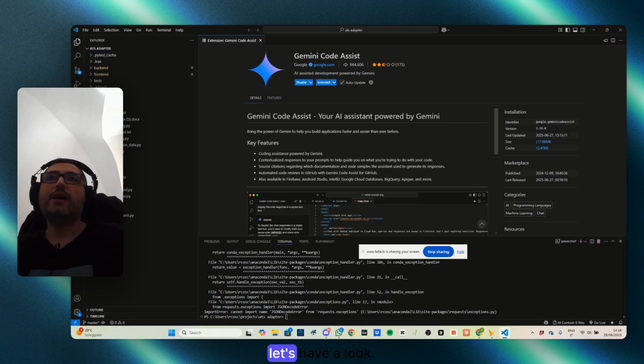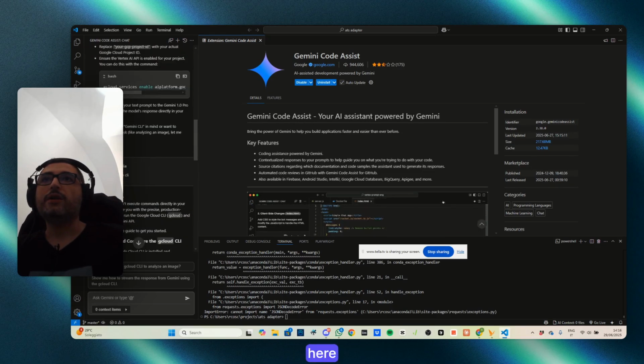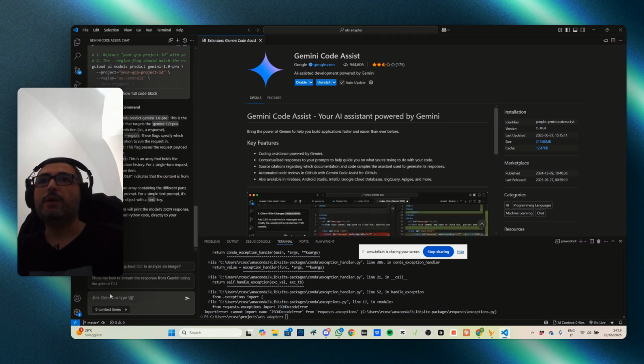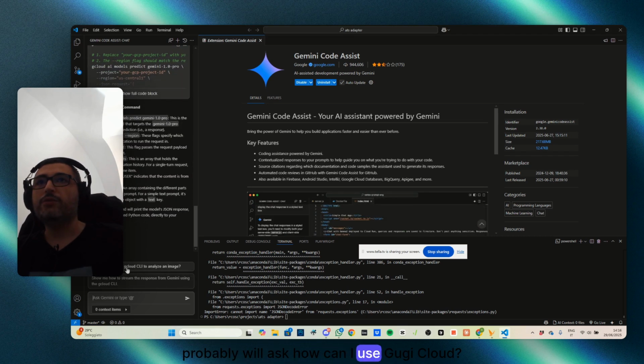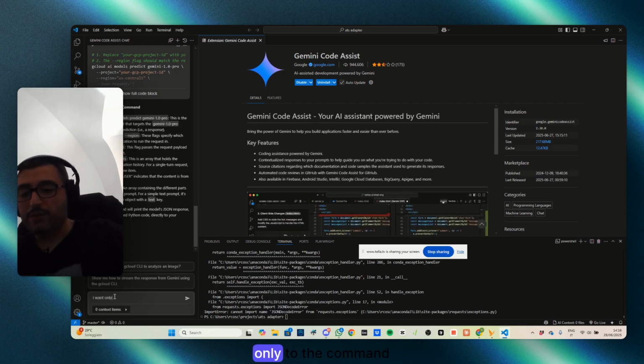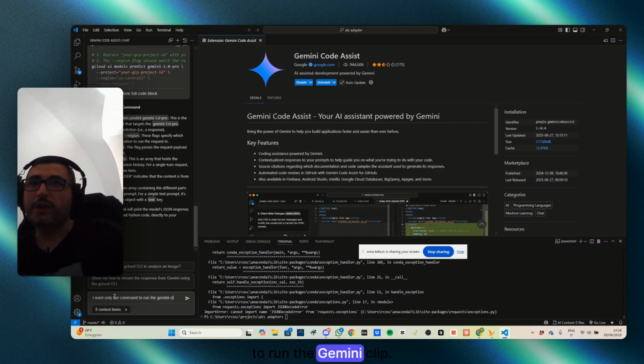So let's have a look. We can see here there are different ways. Probably I will ask, how can I use Gemini CLI? No, I want only the command to run the Gemini CLI.